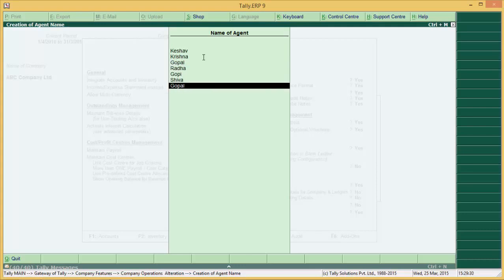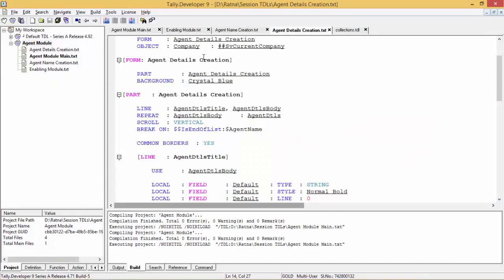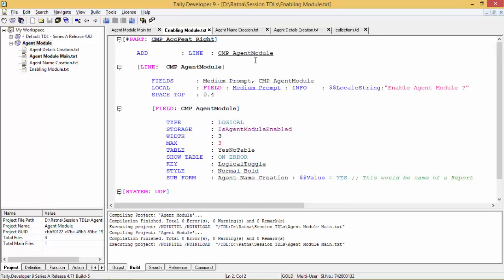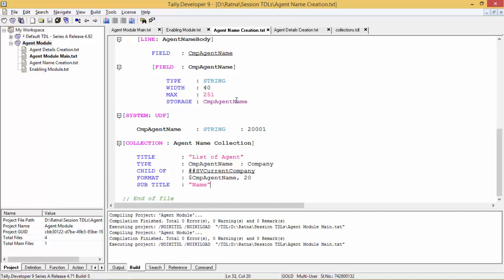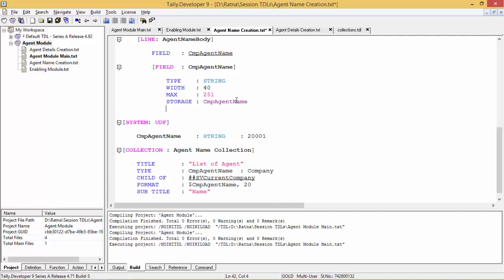So what do we do is the report where we are creating this name, we will say unique colon yes. Simply mention unique colon yes.